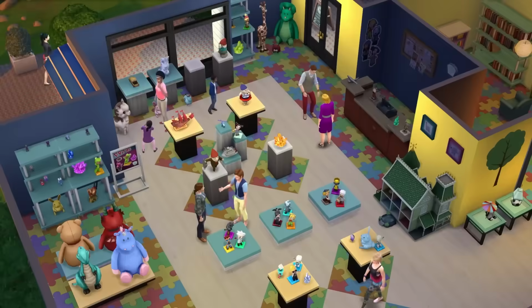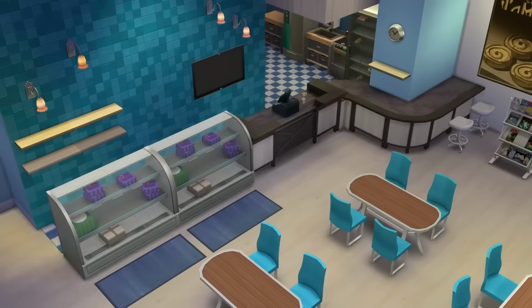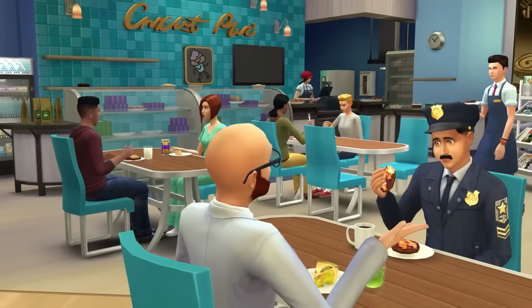Another thing I've seen a lot of people ask for is malls. We already have the Sims 4 Get to Work retail system. We're never getting malls. I'm sorry, it's just not happening. A lot of people have also asked for zoos. Again, that is not happening. EA would not be coding this many animals into The Sims 4, no way.